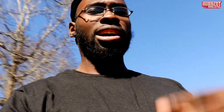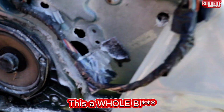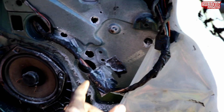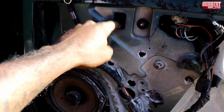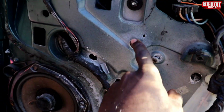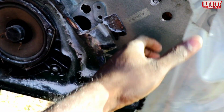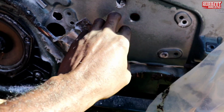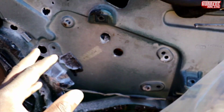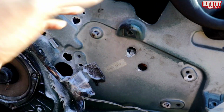Before I do the test drive, I gotta put in the window motor. Not really a how-to, but this is a how-to. With these old vehicles, they got rivets on the motor, which is a pain. I already drilled this, so you gotta drill. This hole might have to be a little bigger. Do not unscrew these screws right here, because I messed up. I unscrewed them, so when I put the window motor back in, I'm gonna have to set these up first, then put the window motor in.